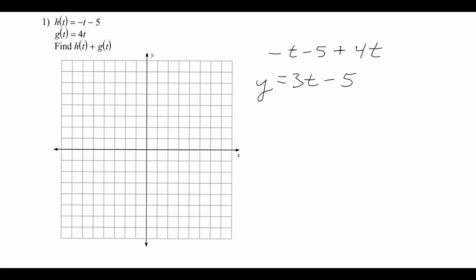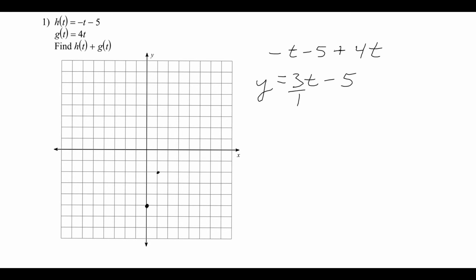It's a line because it's a first power of the variable here, of t or x or whatever it might be. And this is the y-intercept. This is going to be the slope right here. So we're going to go down 5 for the y-intercept: 1, 2, 3, 4, 5. Put a point right in there. And then from that spot, we're going to go up 3 over 1 for the slope. So we're going to go 1, 2, 3, 1. There's another point right there.